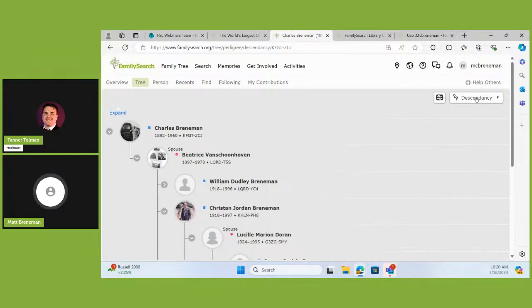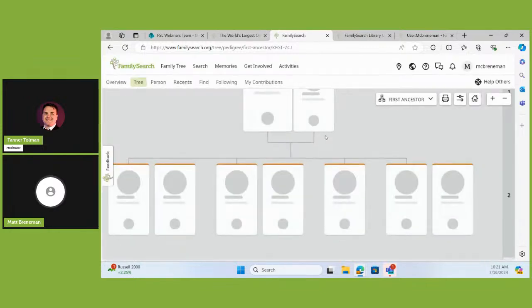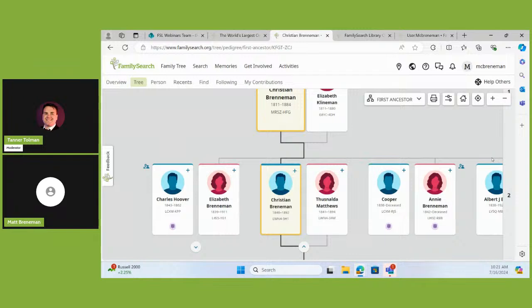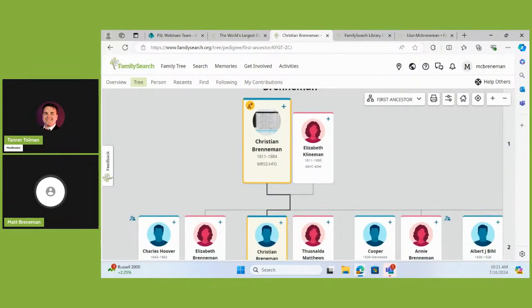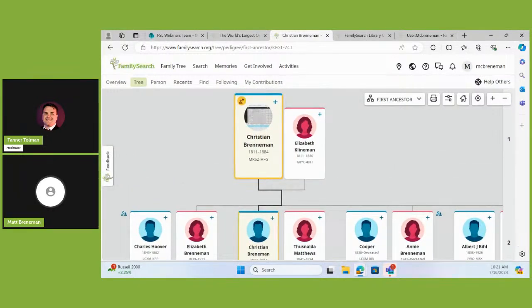And the last view we have here is first ancestor. So if I press on first ancestor, it goes through the paternal line, showing me the oldest paternal ancestor of John Brenneman, which is, as we see, Brenneman.